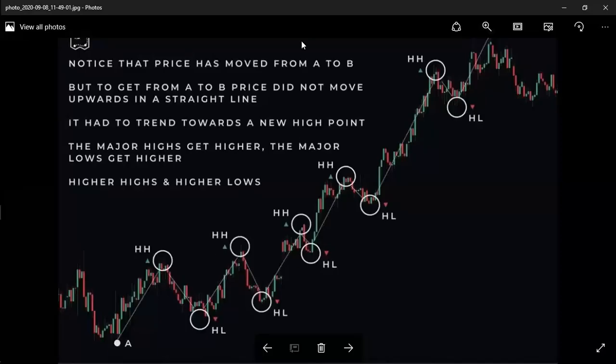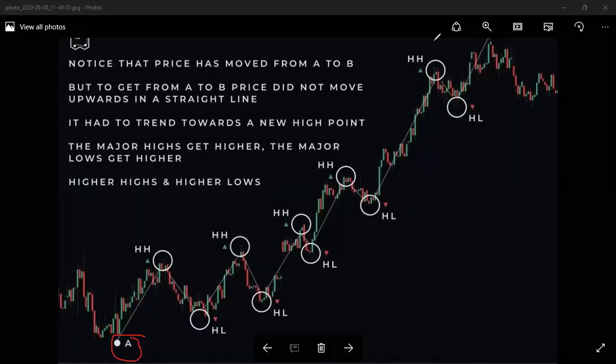And so we have this example here. Do you see here? Price is going from A to B. B is here. Price is going up, right? So when price goes up, we also have these swing highs. These are not higher highs. We want the last one, the last higher high. This was the last higher high, this one. So you mark this low and you mark this high, like that.